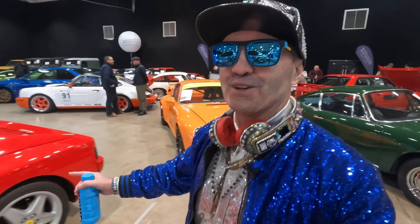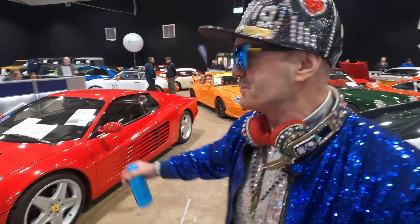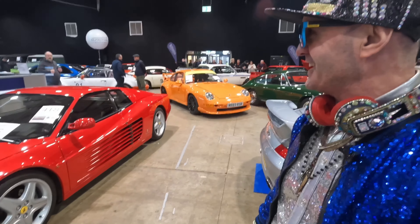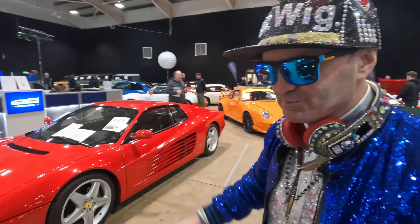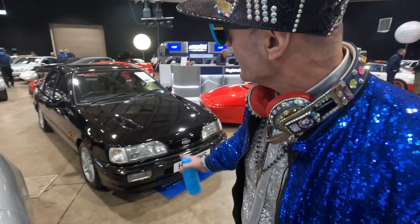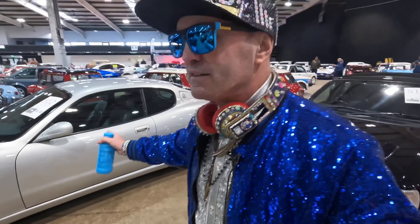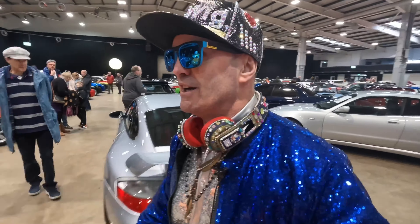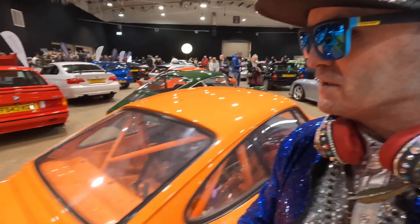I just found another Porsche 996 Turbo here — pretty cool car. It's been sold for 92 grand. I always think these cars are worth a lot of money, and finally they did sell them. I just found one of my favourite cars as well — this is the Ferrari 512 Testarossa. Stunning. You never get tired of looking at this car. Just absolutely stunning. And look at this Ford Sierra here — absolutely stunning. What have we got here? A Maserati — that is cool as well guys.